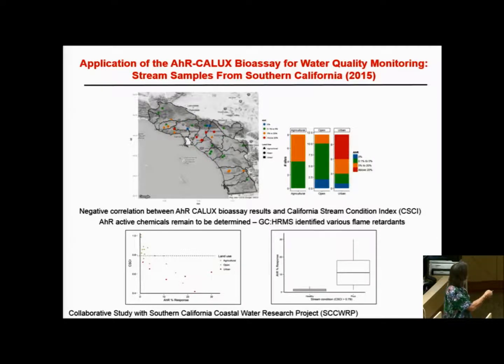And then what was done was to characterize this with regards to this CSCI, or the bug index, which I like. And what they can see is that there's a relatively good correlation between a decrease in the health of the ecosystem with an increase in activity of what we detect with the assay. Now, that doesn't mean the chemicals that activate the assay are responsible for that, but they may be a contributor or it may be just coincidental with whatever else is coming into that pathway. So currently, they've identified a variety of flame retardants and are still doing some instrumental analysis.